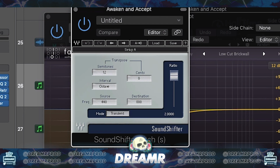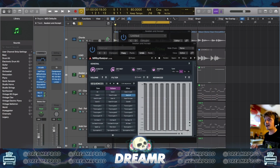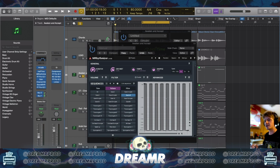I then have it pitched back up because remember, once you halftime something, it's going to go down in pitch, so you've got to bring it back up. And then after that, I've just got a bit of a high cut. I debated keeping these two in, but I decided against it just because it was a bit too high pitched and a little bit piercing when you listen to it.